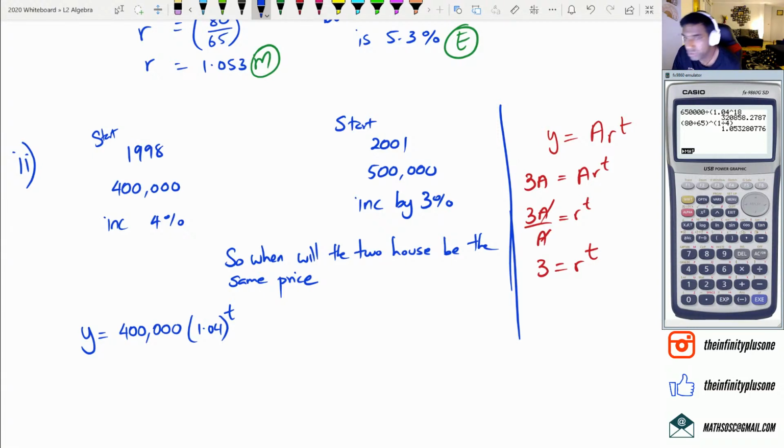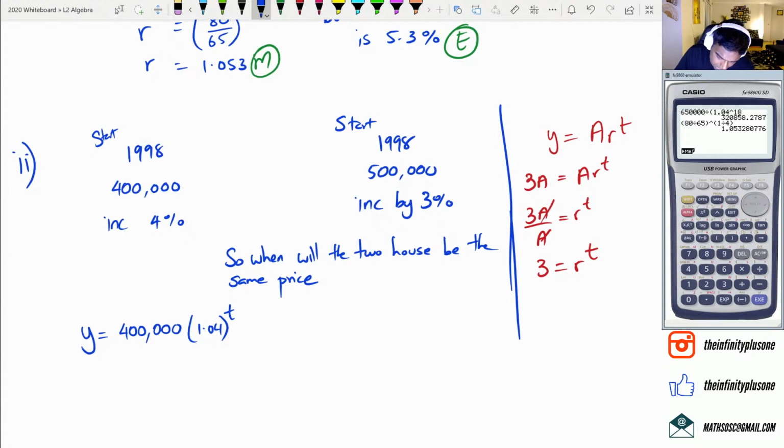Yep, really stupid mistake that I made. That shouldn't have been 2001. That should have also been 1998. But that's all right, it would have just made things a bit complicated. Don't worry about it, it's just a slight mistake. I'd prefer it if they had started there, but in the end, I don't think that information matters.